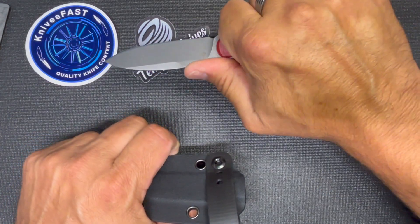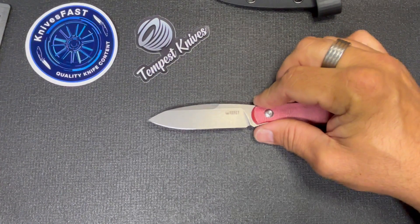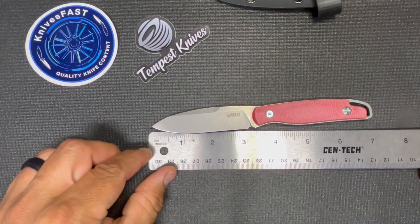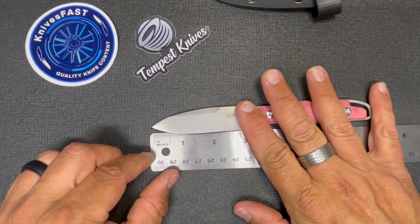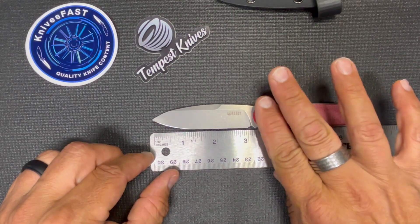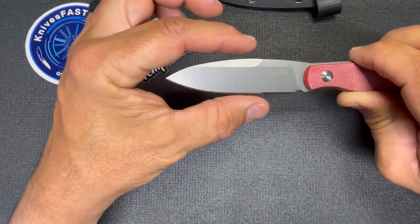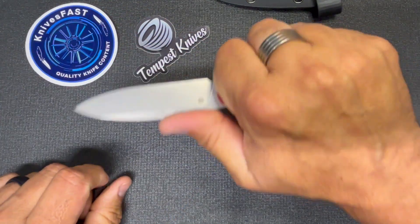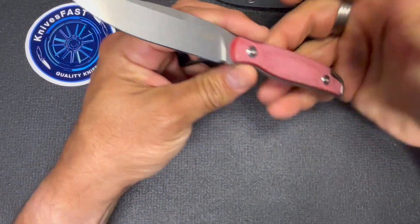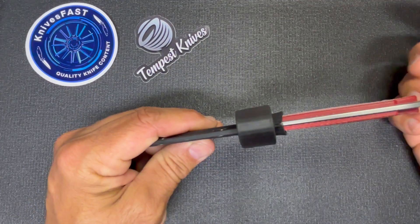I'll need to flip the sheath around so the button is on the correct side for a right-hand draw right at the front of my body — that's where I like to carry it. That is a nice long blade though. Just the sharpened edge is about exactly three inches, so we'll call it a three-inch blade. But although it's three inches, that profile is very thin and very comfortable in the hand. My only concern is that a full four-finger fixed blade gets kind of long for appendix carry.